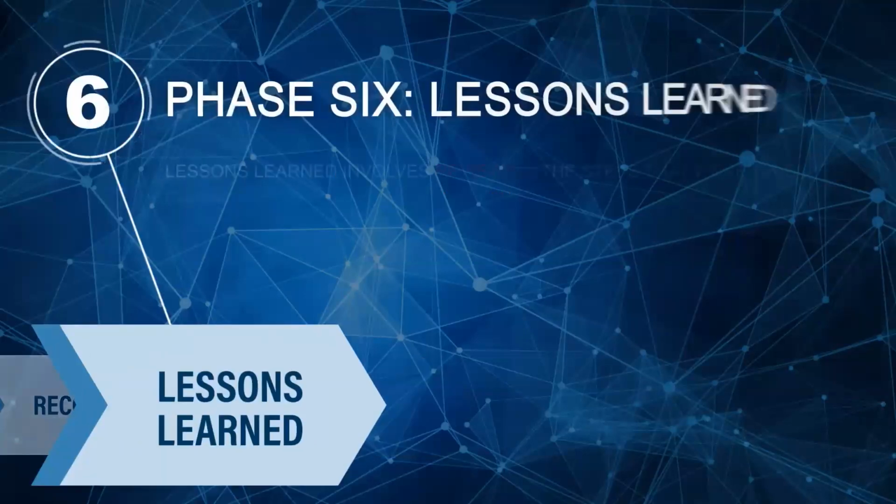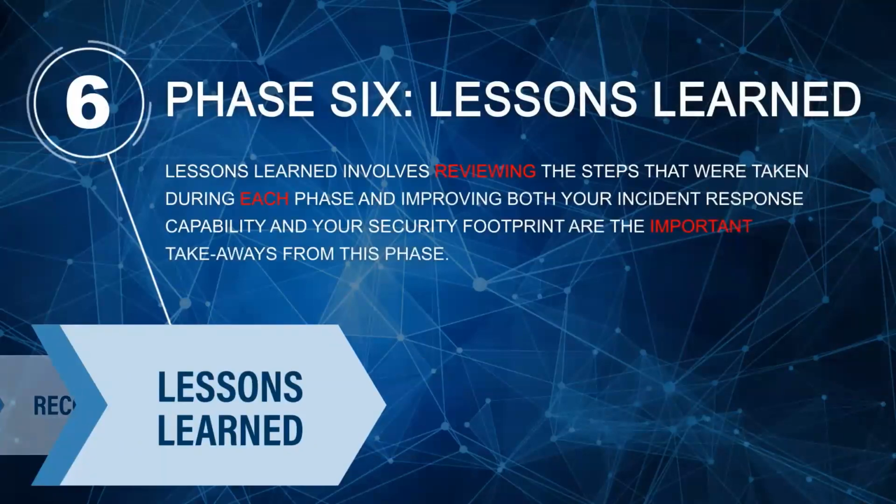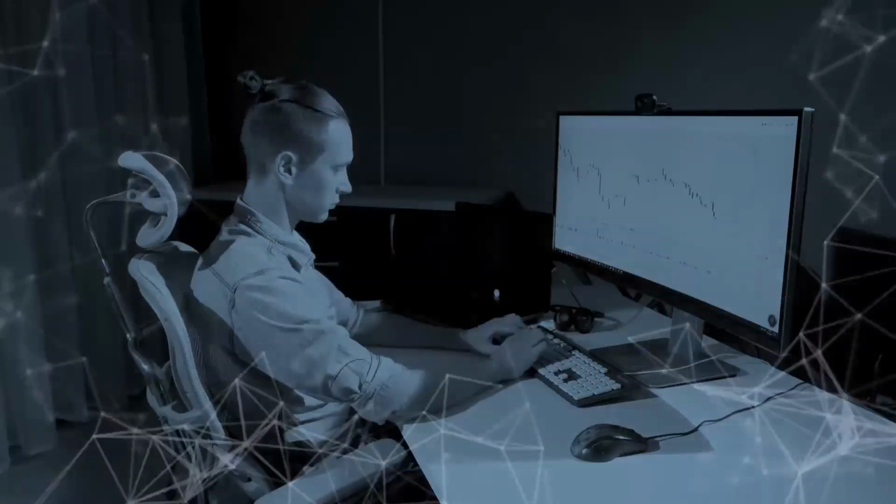Lessons learned. The last phase is one that many organizations skip, but it's arguably the most important to prevent future incidents. Lessons learned involve reviewing the steps that were taken during each phase and improving both your incident response capability and your security footprint. If you rush to get back up and running but never stop to consider the implications of what caused the security incident, you may never improve your cybersecurity standing.